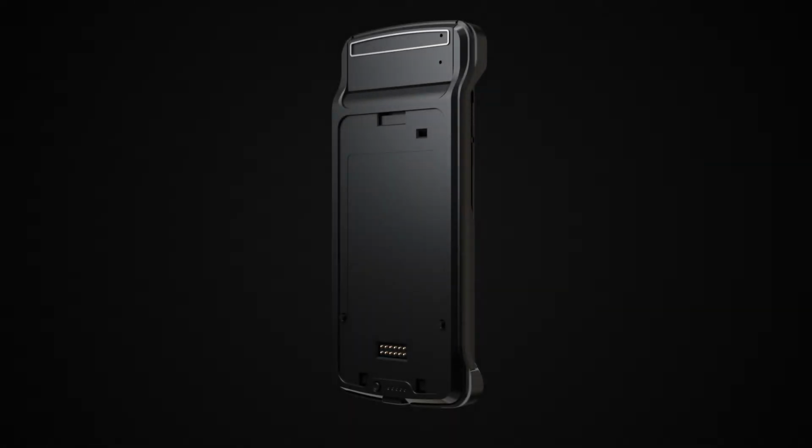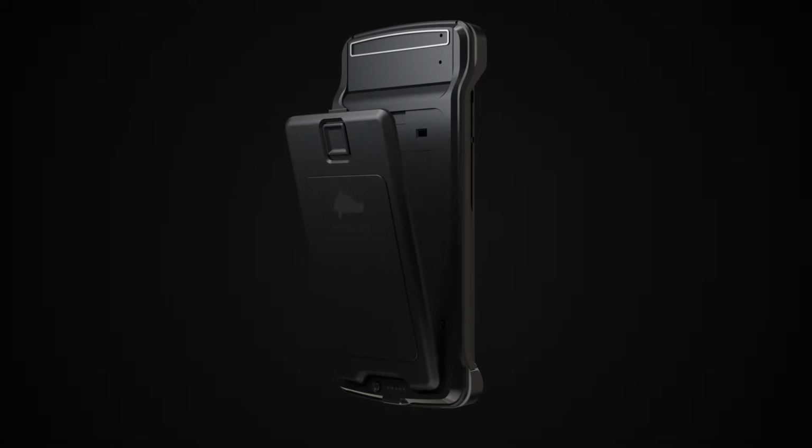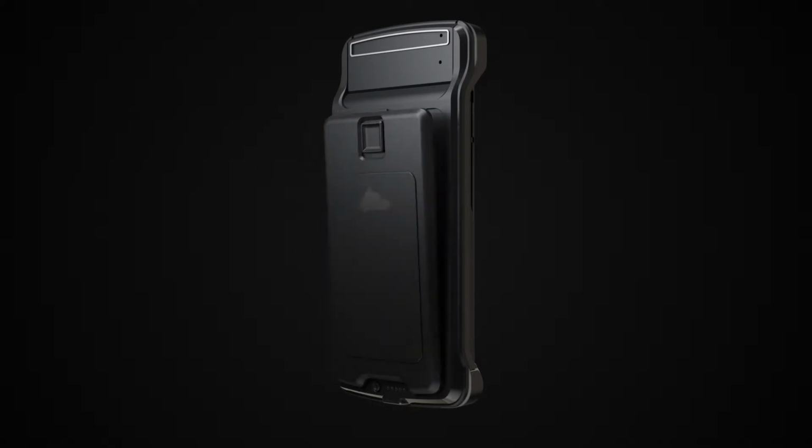Attach the lock panel by placing the bottom of the panel into the hook cradles on the back of the SafeCase. Then, press the lock panel until the latch snaps into place.